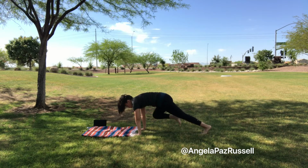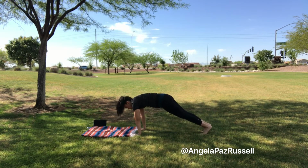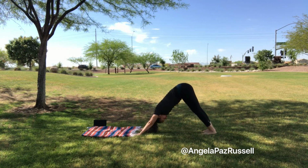Engage core, belly button always drawing in. Right knee, right elbow, then back. Left knee, left elbow back. And lift your hips to downward dog. We'll do that again.